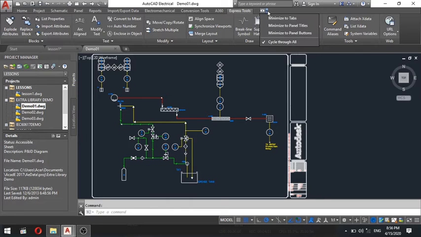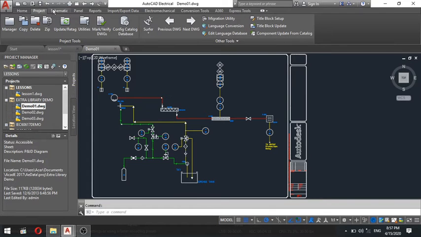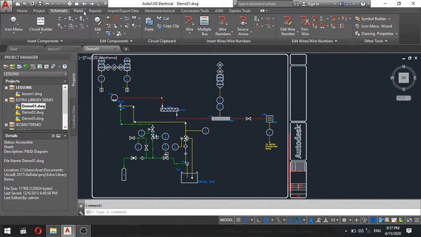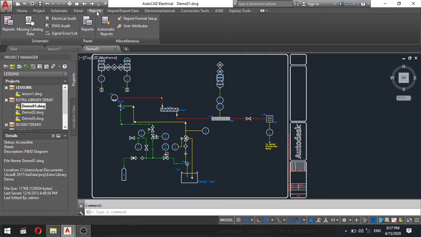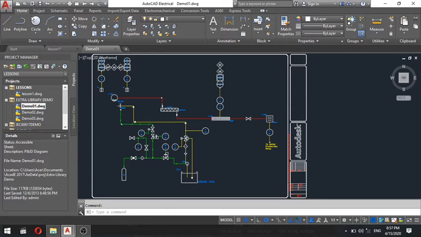This minimizes or maximizes the ribbon. Mostly in our course we will deal with the home tab, the project panel, schematic and panel, reports and exports; these are mostly used in our course.